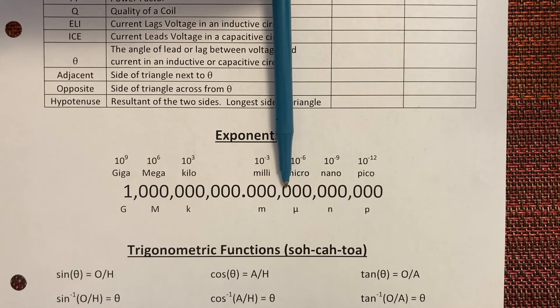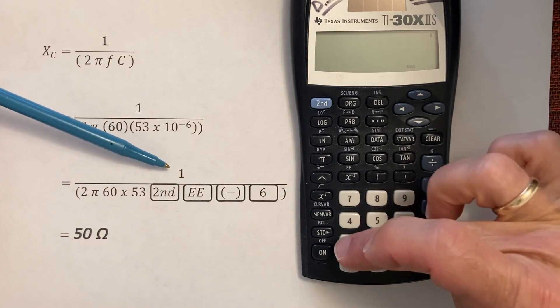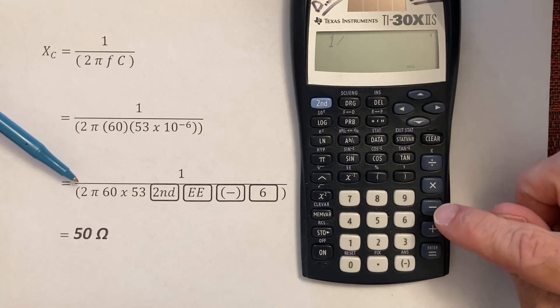Now we're going to enter it into the calculator. Let's look at our formula: capacitive reactance Xc is one divided by, and notice I have parentheses around the denominator because I'm dividing by the entire quantity. So here we have it: one divided by, we'll open our parentheses, 2π times 60 times, and remember this is capacitance measured in farads, so we have 53 microfarads. And the way that's written in farads is 53 times 10 to the negative 6 farads, real small number.